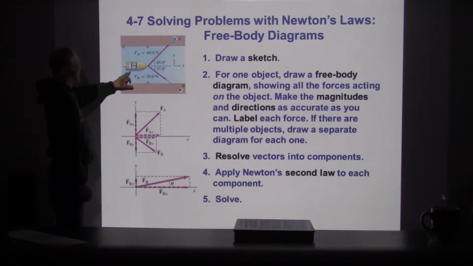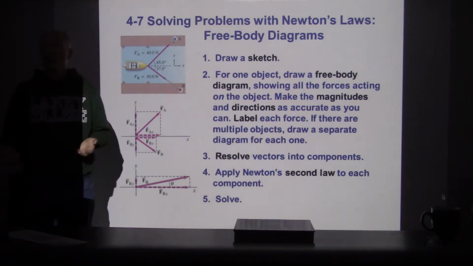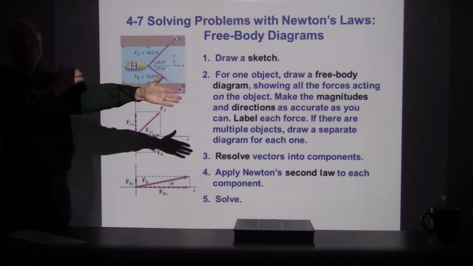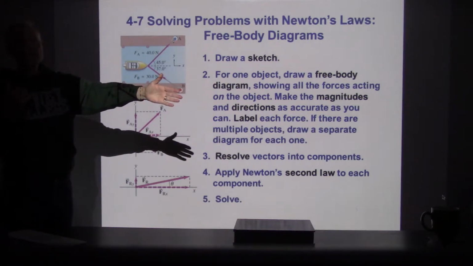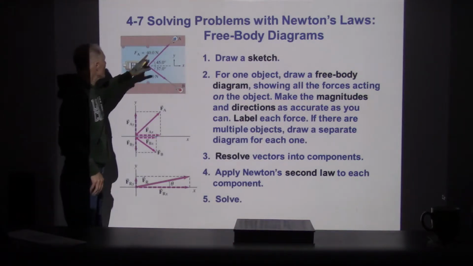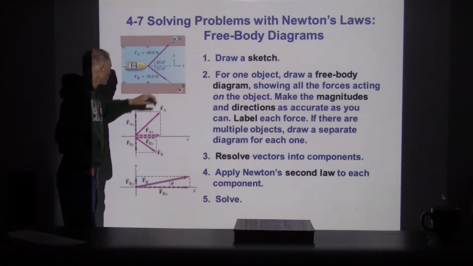And then there's going to be water resistance. There's going to be some kind of water resistance, and that's going to be opposite the direction that the boat is moving. So if the boat happens to be moving directly forward, the water resistance more than likely is going to be directly backward. So they left those forces out. What they're doing in this example is they're just going to take a look at these two forces alone.